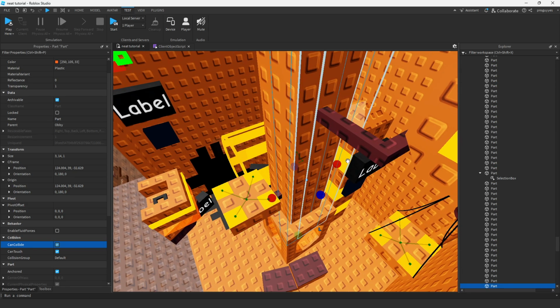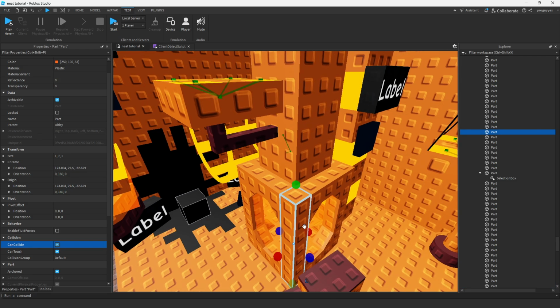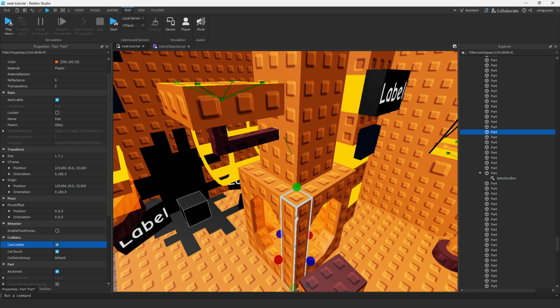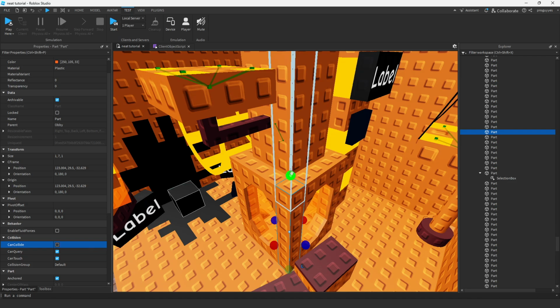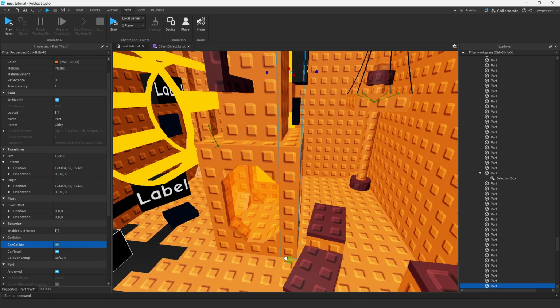Now that you have four corners, you do this. You make this thing CC false, and then you extend this corner all the way down.